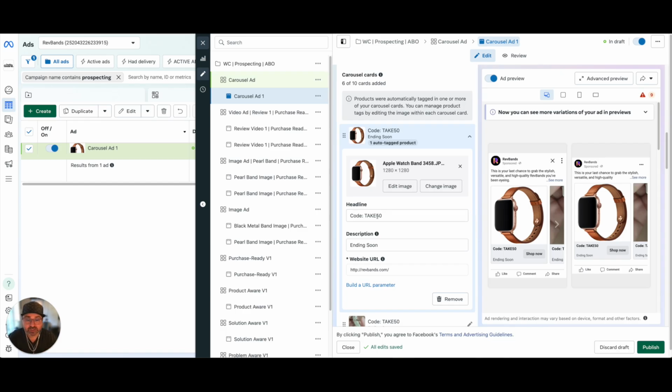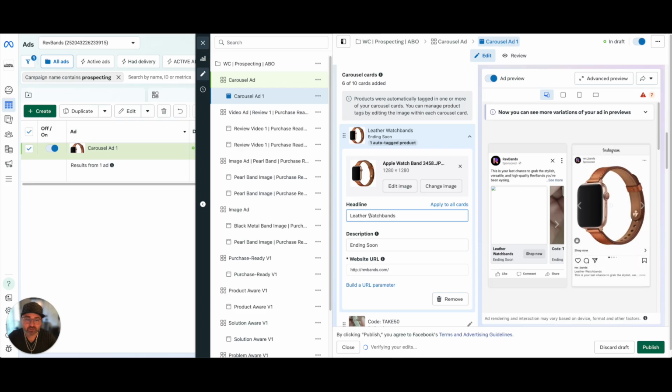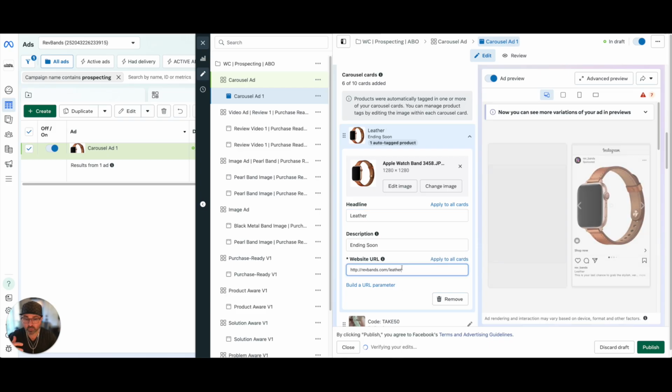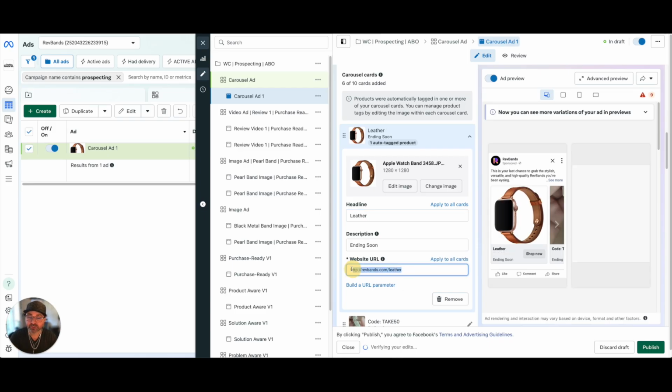Same thing here, like with ours, I could either take the headline for this first image and name it the name of this exact product, say if it's the Dominic watch band or whatever it is, and we could have the URL underneath it go to that specific product page. Or if we have a bunch of leather watch bands and it makes more sense to send them to a page that has 15 or 20 different leather watch bands, then it would make more sense for us to call this leather watch bands. Or if we can't fit all of that, we could even just say leather. And then whatever the URL is that sends them to that page, you would put down here. So essentially they would see leather here.